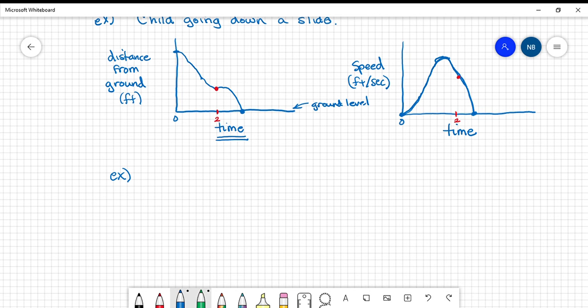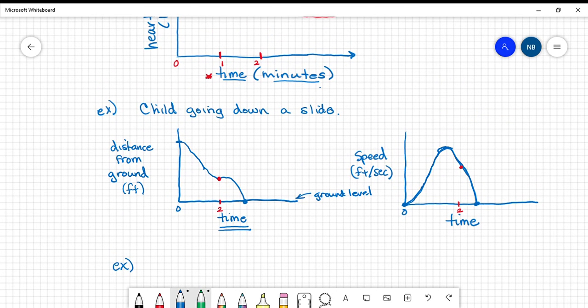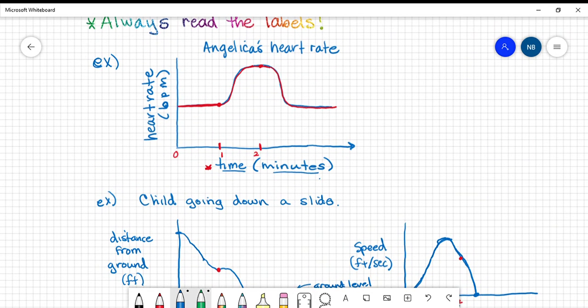One more thing, I want you to notice something so far. In these quote-unquote real-life graphs, it's very, very common to see time on the horizontal axis. Now, the horizontal axis is used to represent what's called the independent variable. So think of the independent variable sort of as the driver of the problem. Time is passing, whether we like it or not. It's independent of what we want or what we're doing. It just keeps ticking and ticking.